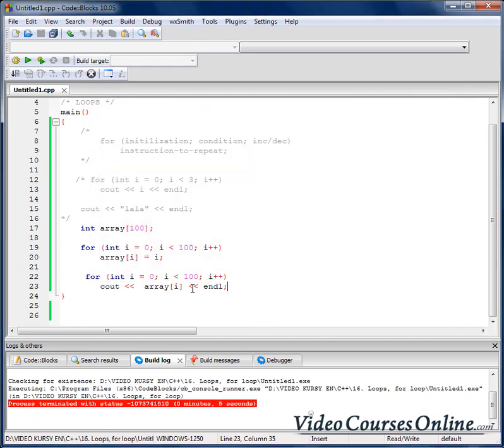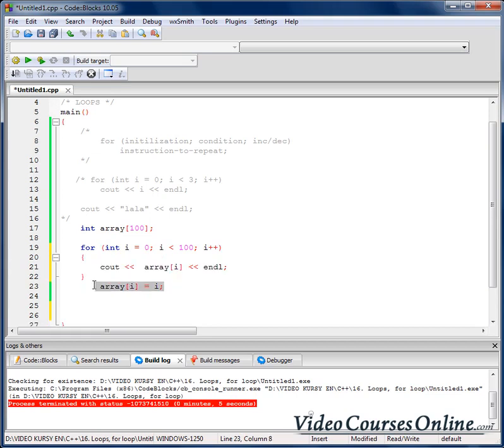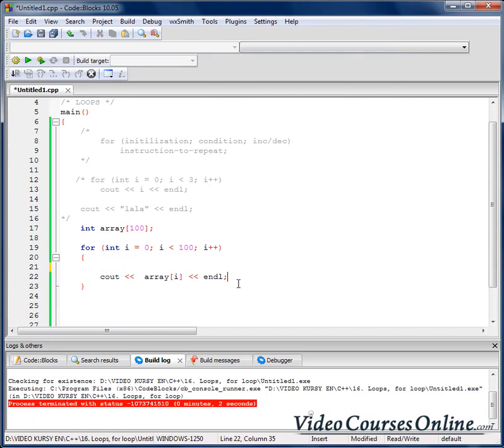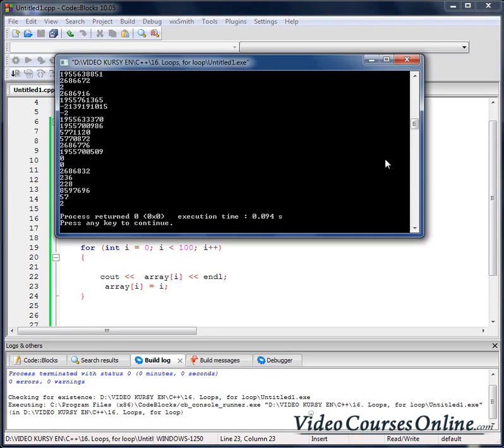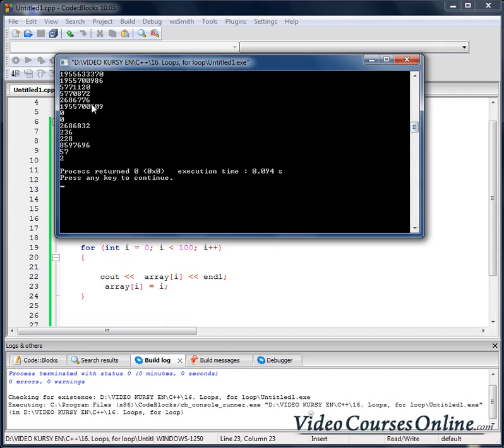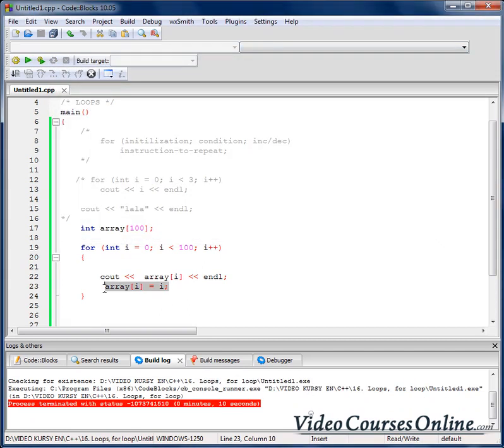Okay. We can, of course, also group that with the curly brackets. Let's do it that way right now. So I'm assigning value to the array, and after it I am sending it to the output instantly. What would happen if I did something like that? As you can see, all the values in that array are random, right? We don't know exactly what is in memory, because we assigned after outputting, not before. Okay, so when I do something like that, everything works fine.